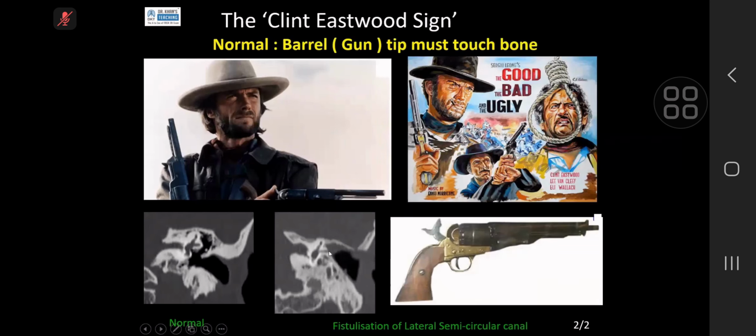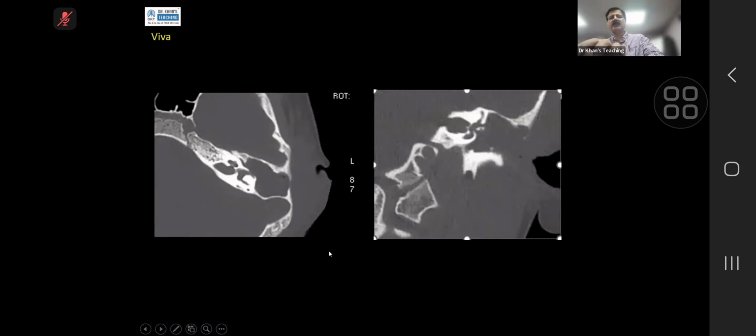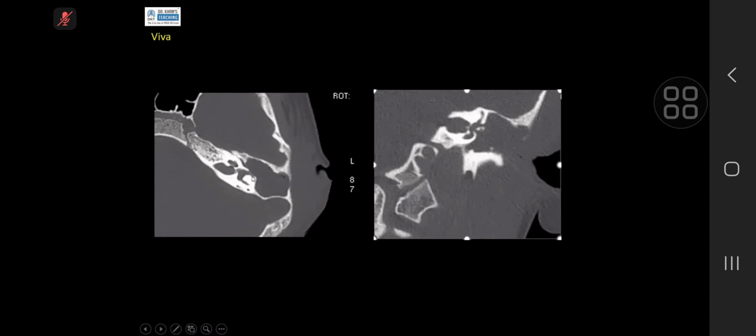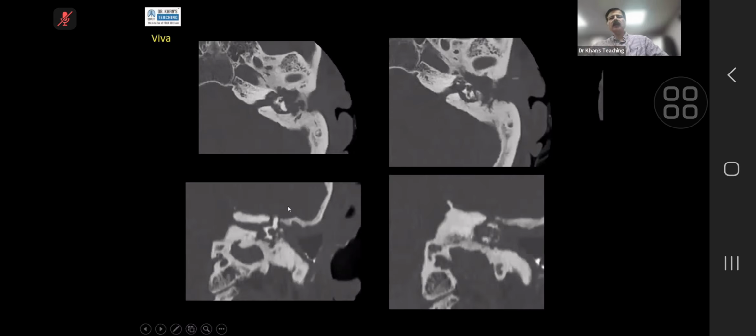And you have to develop your eyes to pick it up on an axial also. So on a coronal, for example, if you see here, this is dehiscence. But on an axial also, you can see it. This is the tympanic portion, and this one here is the lateral semicircular canal, which is eroded. Okay, a very big cholesteatoma. What is it doing?